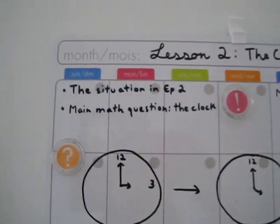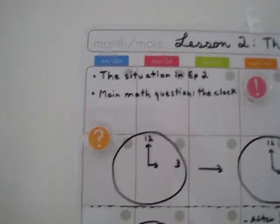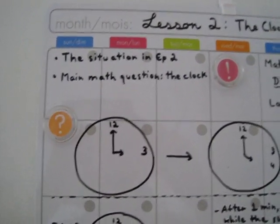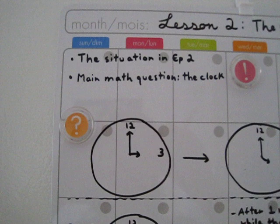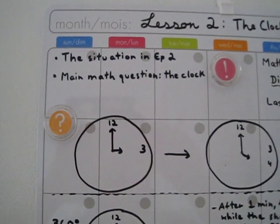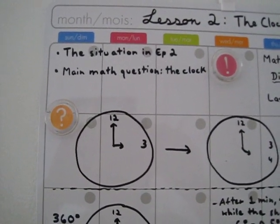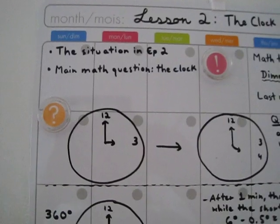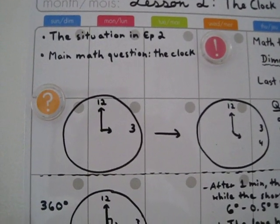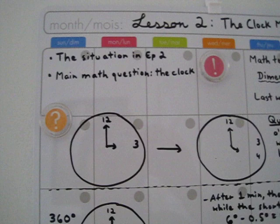This is the main math problem in this episode, but first let's get a little background info about what happens. Kazuki is once again accused of doing something he didn't do. This time he's accused by Mami of stealing a math test that was supposed to be given out that day. They find out that only the question part of the test was stolen — not the answers.